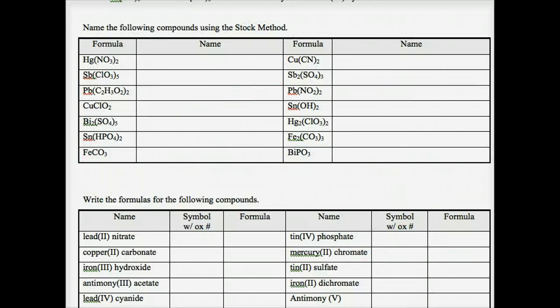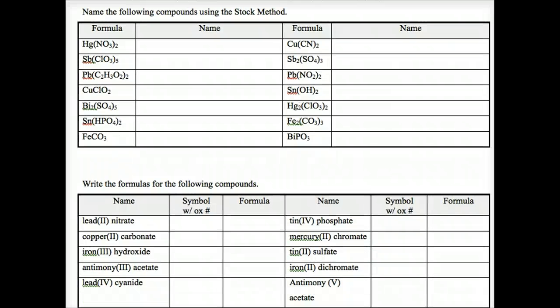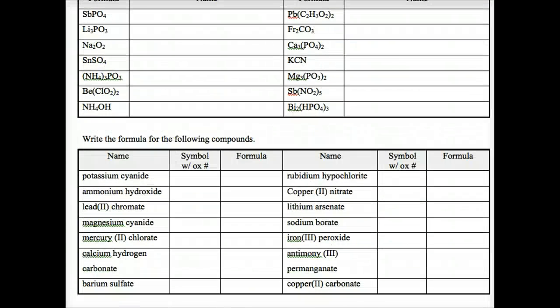And that's just the gist of it. Okay, there's actually no way I can make it more difficult. That's as hard as it gets. I suppose it could be a little bit more difficult when you have a mix like this. And when I say mix, basically we're dealing with metals that need the stock method and metals that do not need the stock method. And all you have to do is just slow it down and look up on the periodic table where these metals actually came from. Or hopefully we all have a little bit of familiarity with the periodic table that we don't even have to do that. For example, I'm just going to do the top 2.